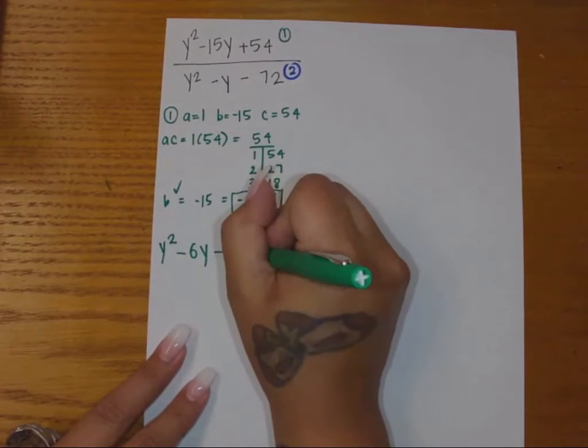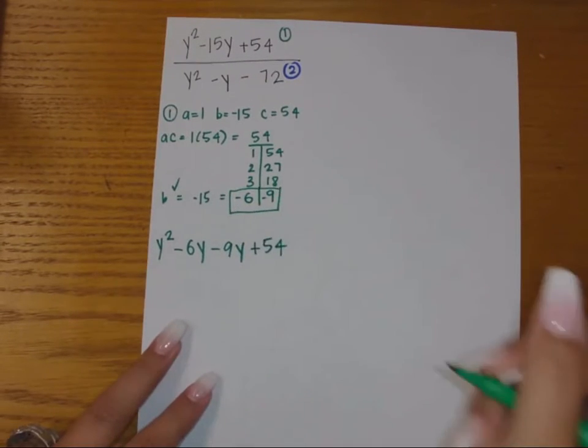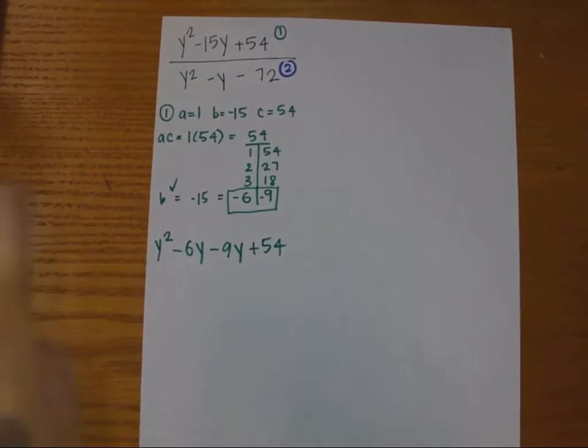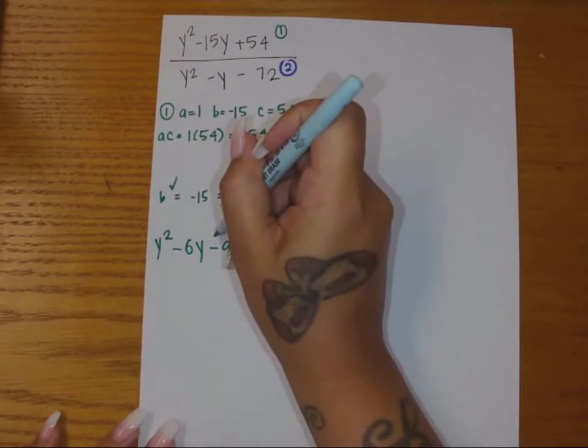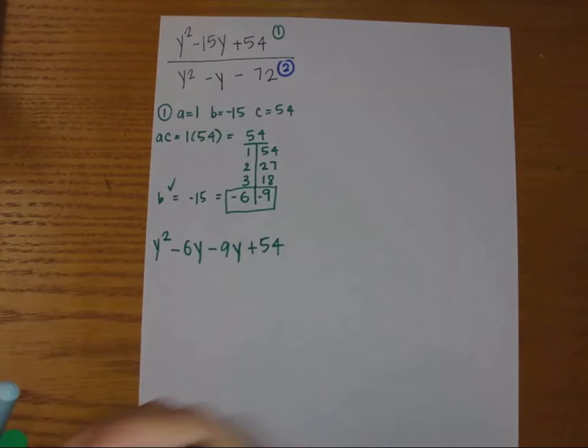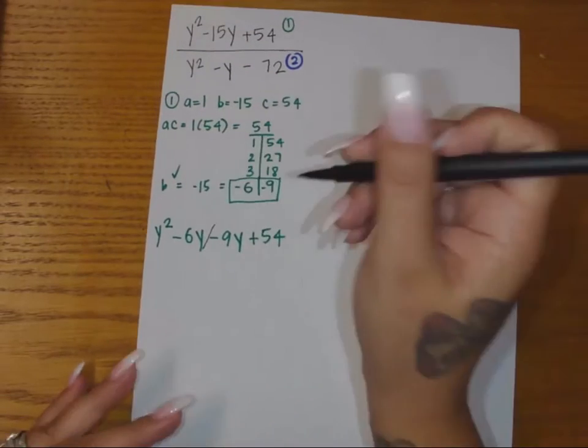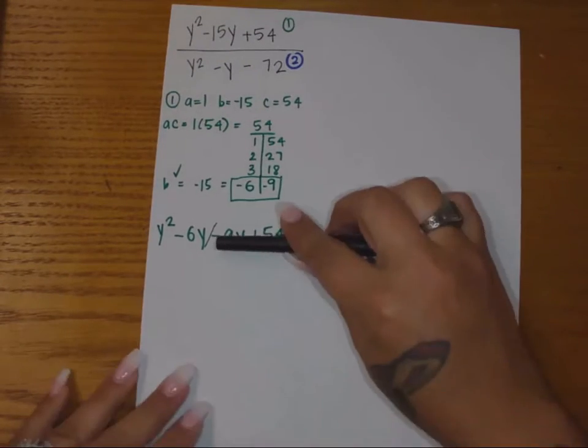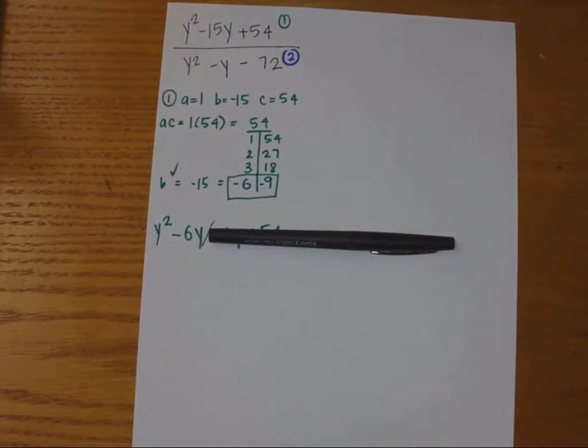And then we have our positive 54. Like I said, I wanted to expand that B term so I could do factor by grouping. And factor by grouping with 4 terms, we're actually going to just split it down the middle. I'm really only looking at the left-hand side right now.